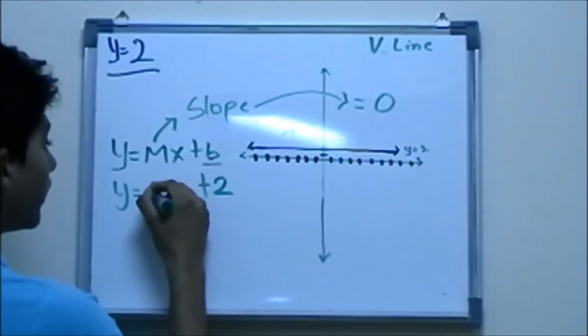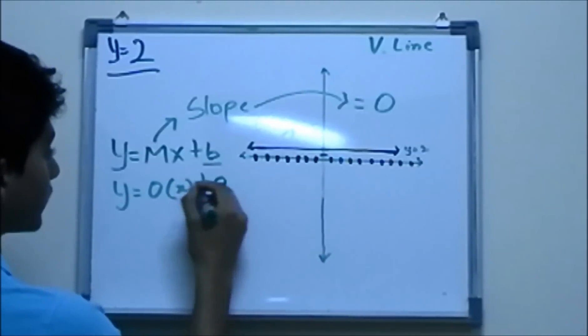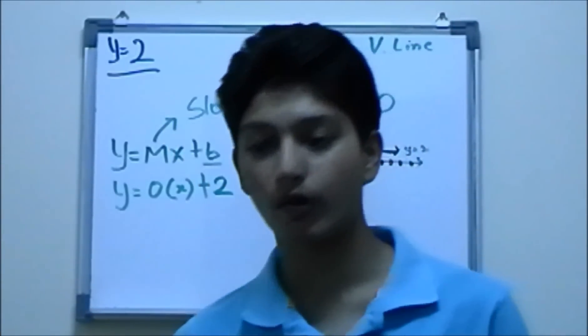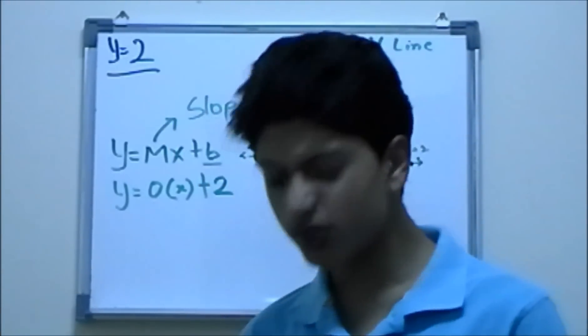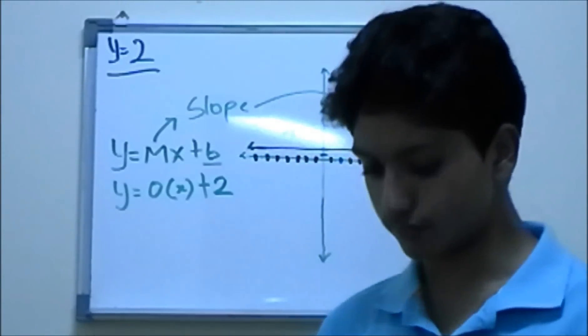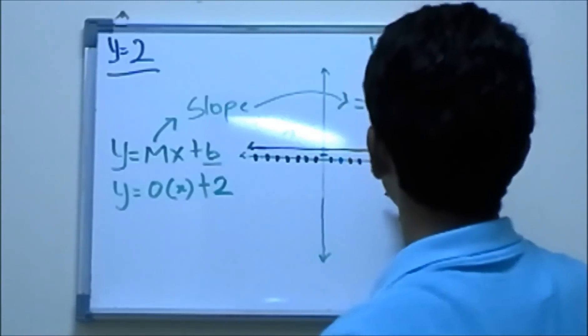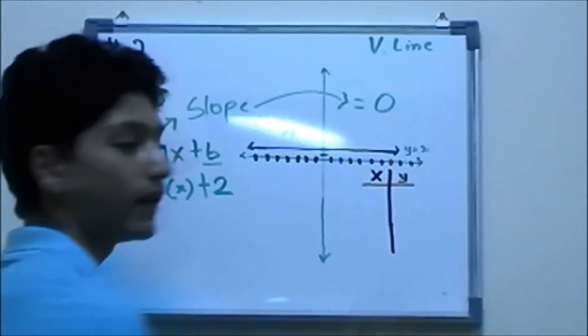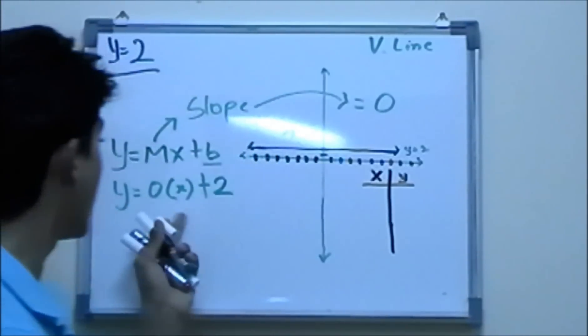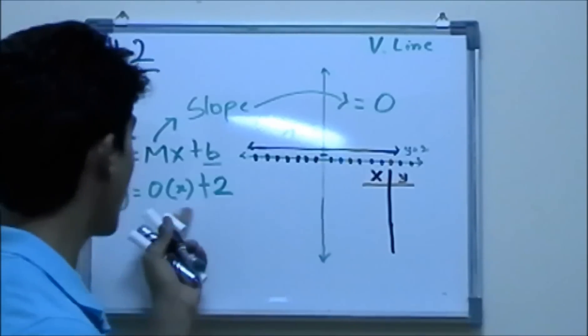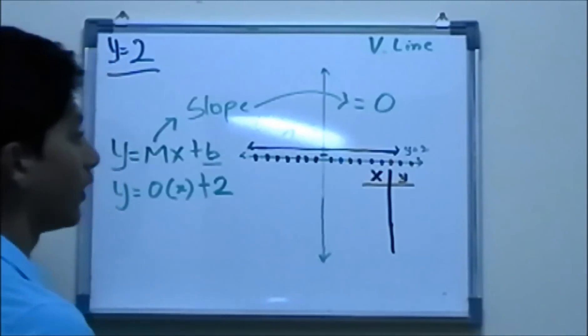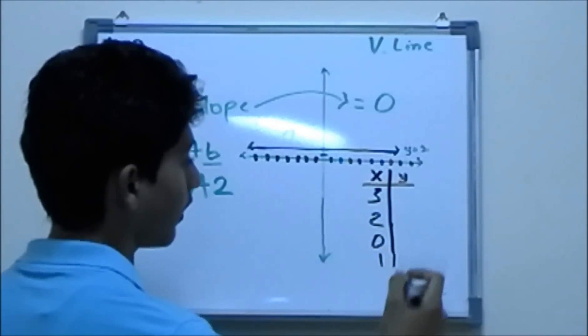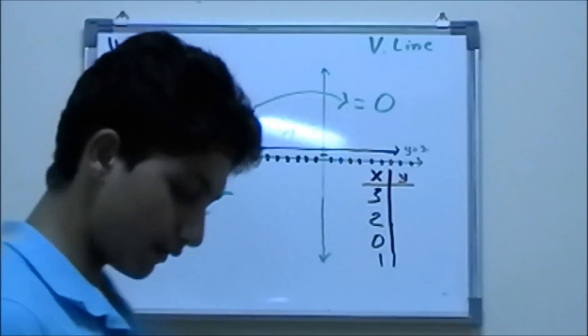So we can plug in here zero and for any x value. Now to consider what I said, for any x value the y value should always be equal to two. To check this if I'm correct or wrong, we should always make an x and y table, which basically is finding the x and y points. X and y. Let's generate some x, y values. For x, any number we put over here. So let's take three, two, zero, one. I think four is enough for you guys to understand that for any x value, the y is always equal to two.